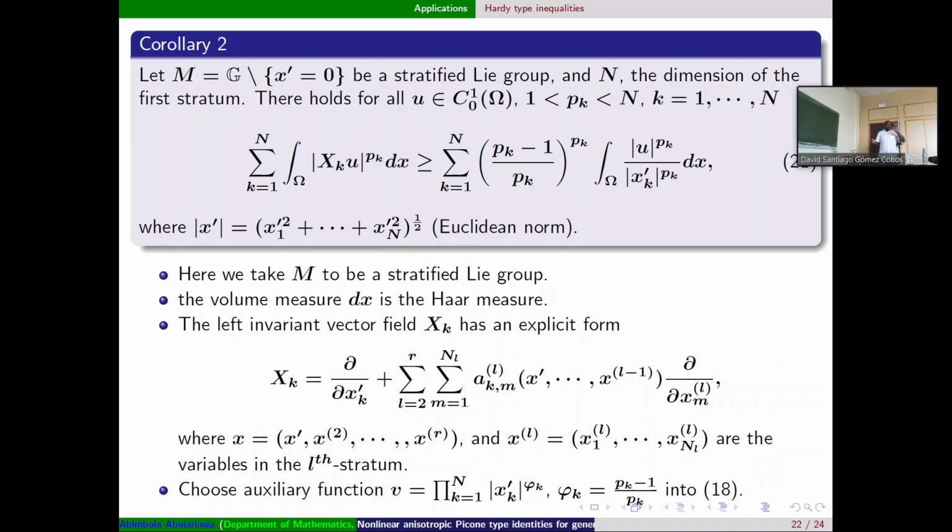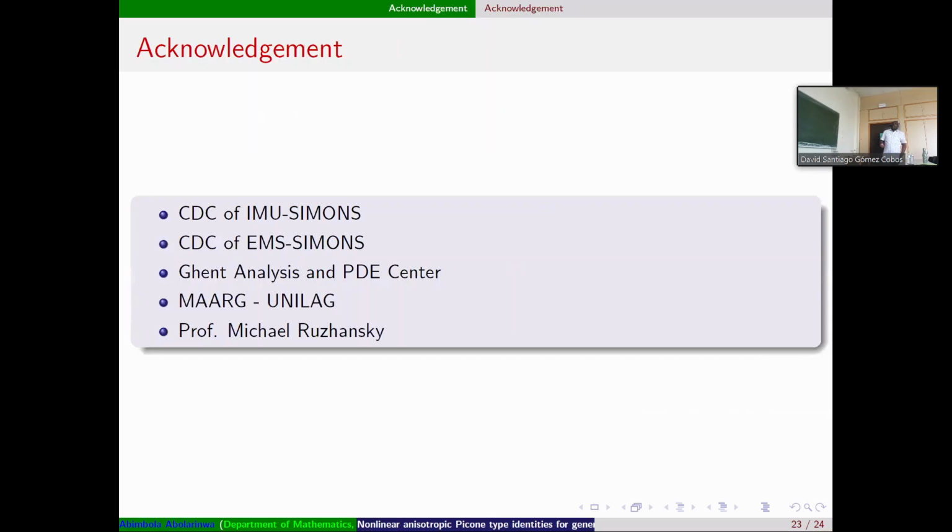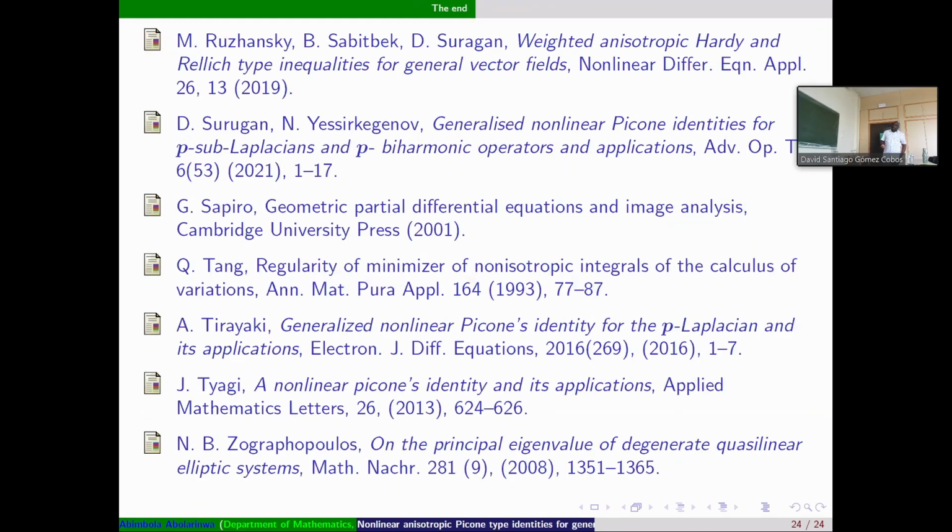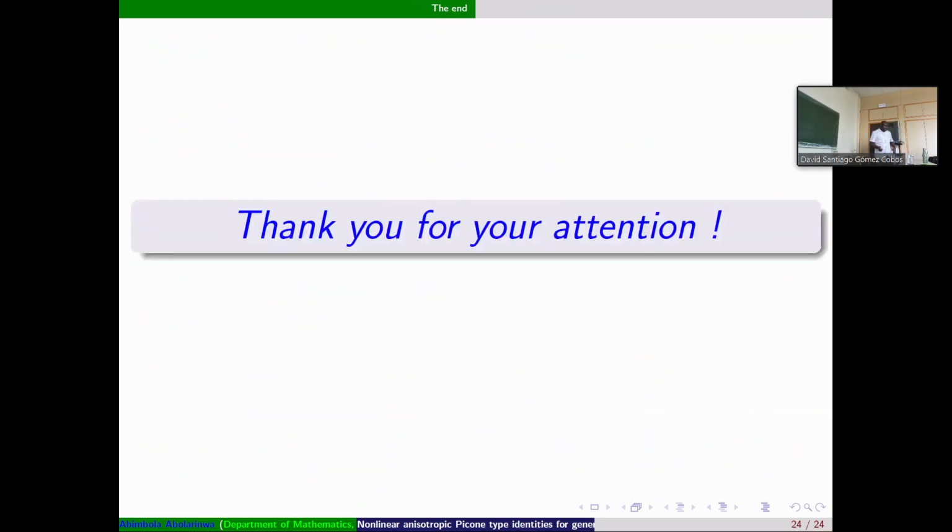This is contained in that book I mentioned earlier on, Hardy inequalities on homogeneous groups. So you have that and all this notation. You can prove this the way we proved the other one I mentioned, by choosing V to be this product, and you choose phi_k to be this. If you do that and substitute in that equation, then this will come with this weight and this constant. So, I think I will stop here. This is my summary and this is my constant. Thank you for that.